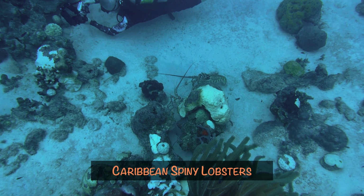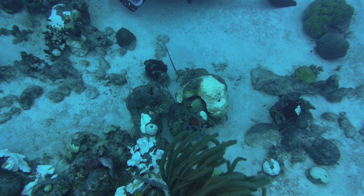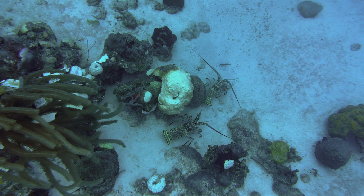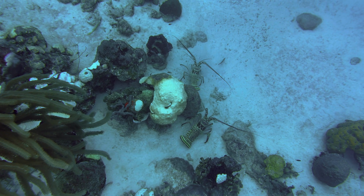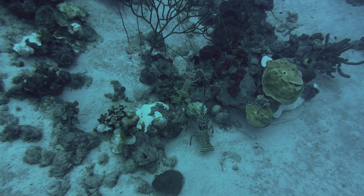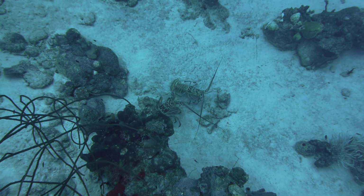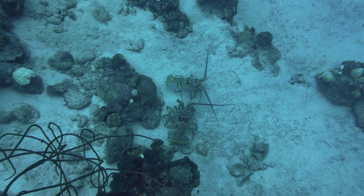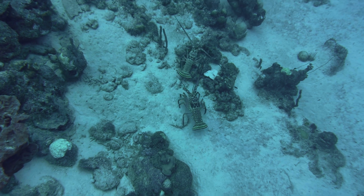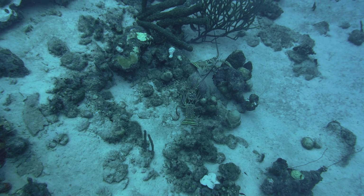I thought my buddy Keith, who was filming an eel, was going to get attacked by these two lobsters, until I realized they were much more interested in each other. Well, technically, the larger male was interested in the female. She spent most of her time walking around coral heads, over coral heads, under coral heads, and even sprinting over the sandy bottom in an effort to deter the male's advances. Eventually, we had a frogfish to see, so how this ended remains a mystery.